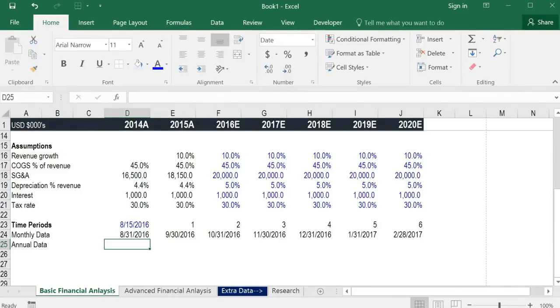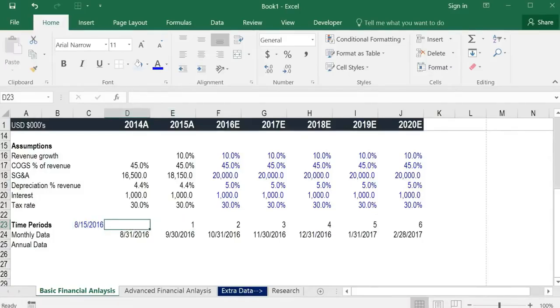So now I'm going to show you how to do annual data where you're going to pick the last day of the year as the time period instead of the last day of the month. And we can set it up to make this dynamic, which can be very useful. The first thing that I'm going to do is move the absolute reference date of today over 1.